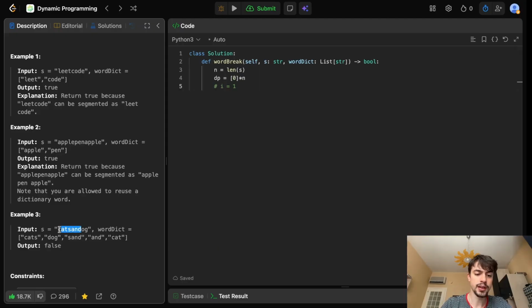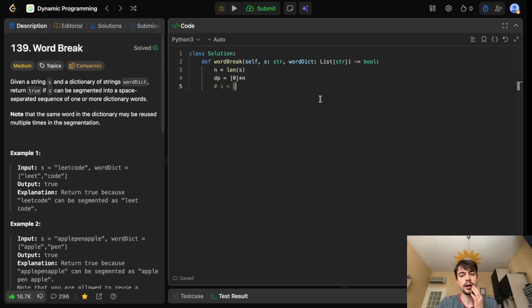Or this is a sequence of words. So I want to make dp[i] equal to 1 if there is a sequence of words in the dictionary before index i, okay? So that if I know that here, for example, dp[i] is equal to 1, I want to see, for example, if there is another j for which there is a word in the middle between the two indices.